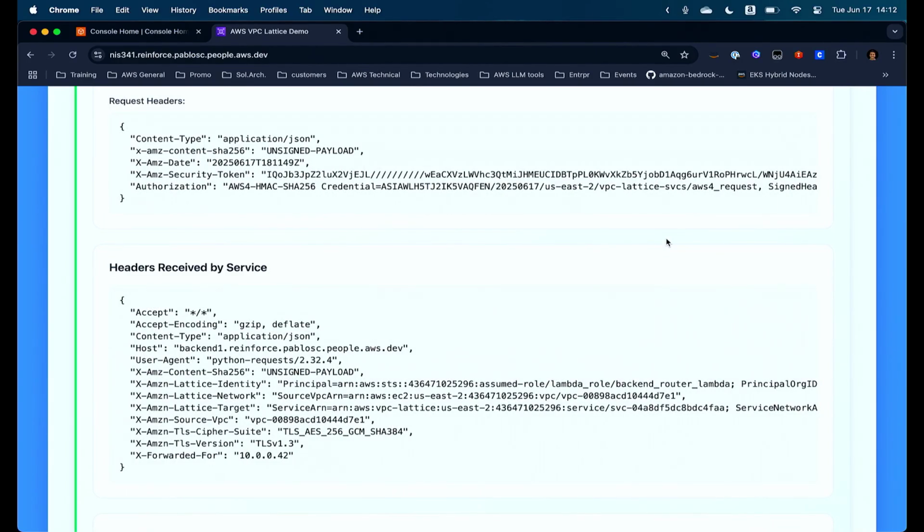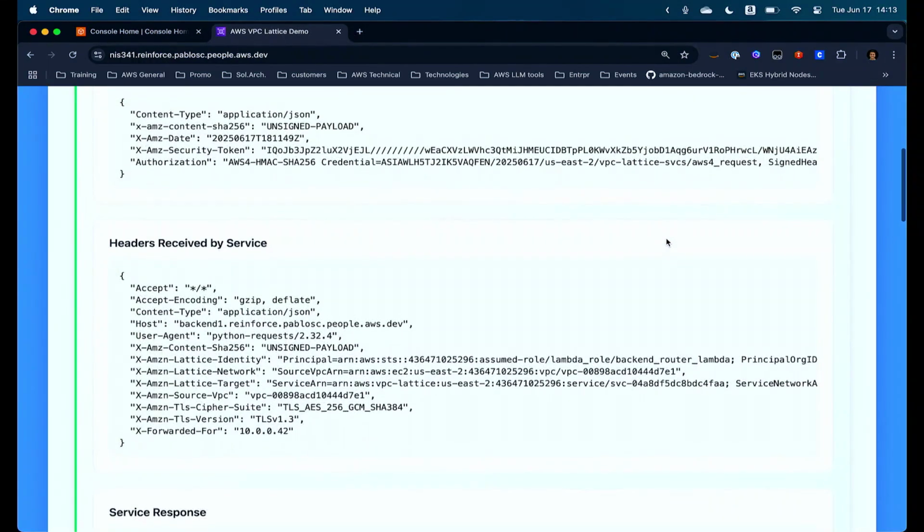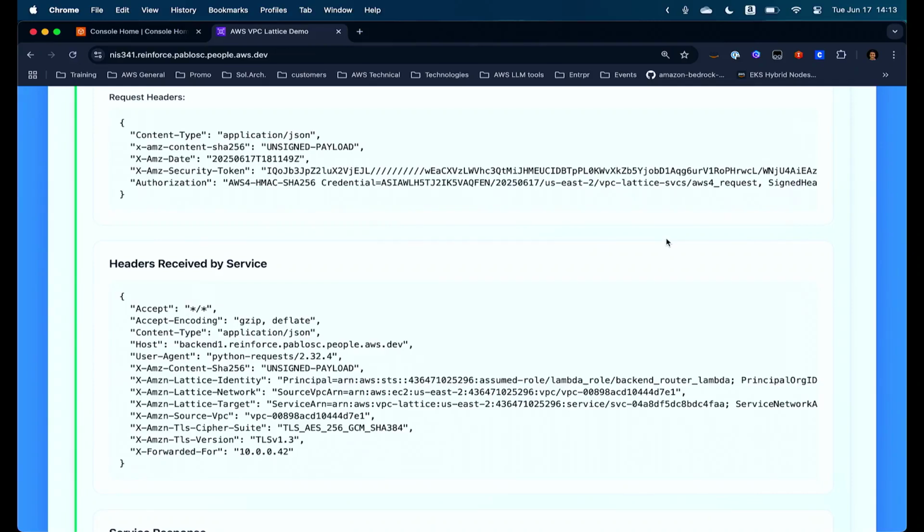Maybe a follow-on question to what he asked. If we already have a pod identity, I mean, every Lambda, every ECS task that's part of this has their own IAM roles, can we just use those instead of doing SigV4 signing at each? Yeah. So for example, we have seen that with VPC Lattice, you simply connect everything, and then you use your own, for example, AWS Verified Permissions, like we have seen some customers using, where you do your own authZ in the application for that. Yeah, that's a valid one.